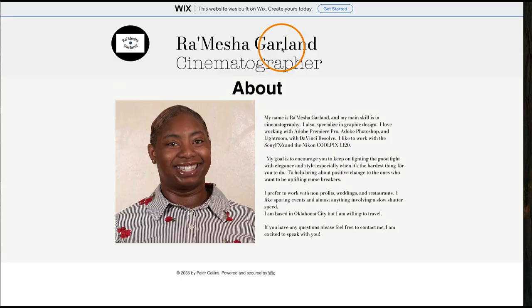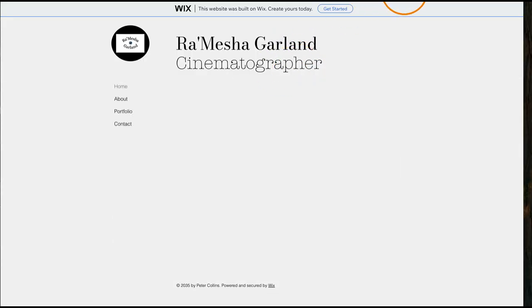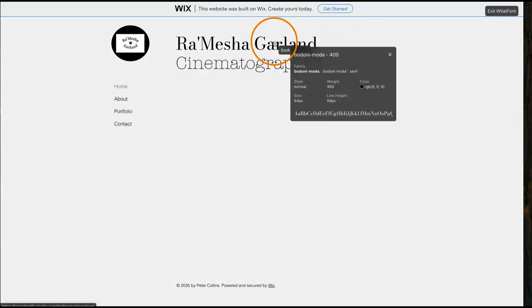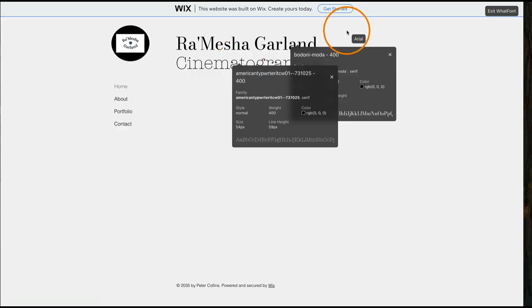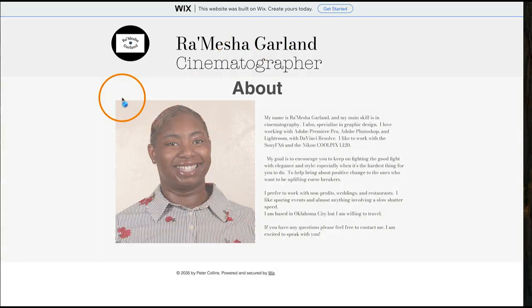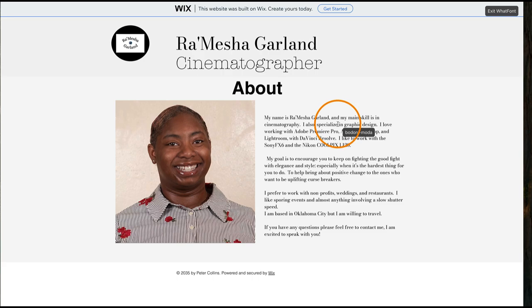Nice. Let's not have too many styles of font, just stick with these two. And that would be Bodoni and American Typewriter. So this is also, but it's a little harder to read. Helvetica, that's another one. Maybe we move this over and put it here at the top of this. Maybe bring that down a little bit and move this as a heading right here.